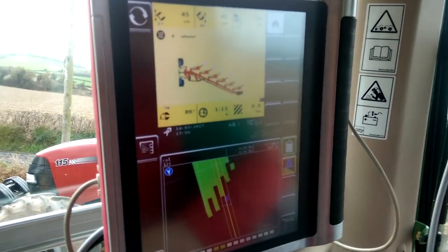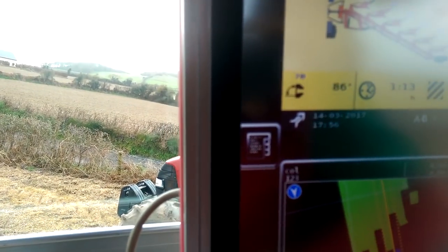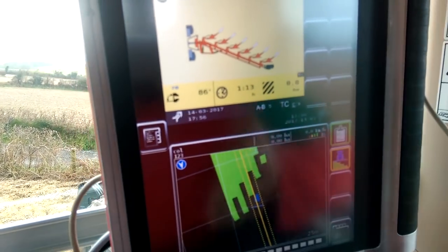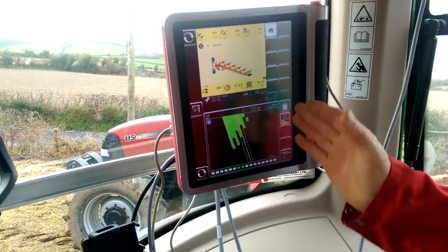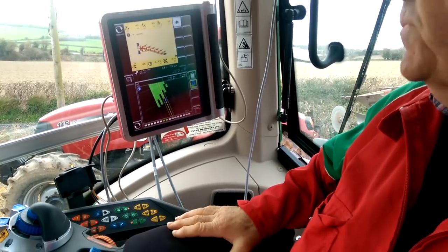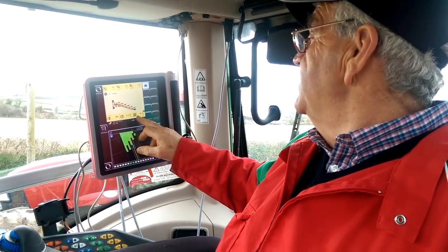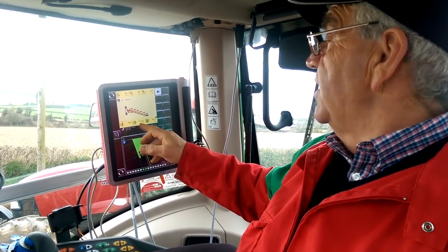Very good, John. And this one down here, I see a 70 and an 86 degree. That's the angle again of the plough. When we talk about the leg being at 90 degrees to the ground, this is to get that right. Perfect. And here on the bottom, it'll also give you the hectares you've ploughed and the time it took you to plough.